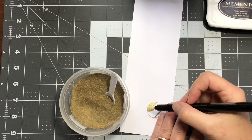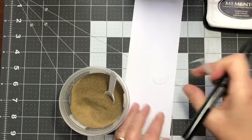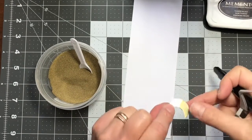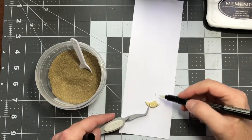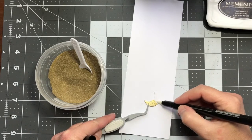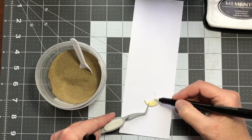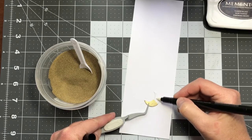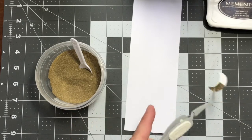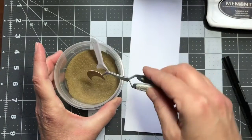And I'm not going to show this, but I actually added multiple layers of Versamark ink on top and made it more smooth. So here I'm just marking up the other side. And so it looks like I just did this once, but I actually ended up doing it about 3 times. And it gets just smoother as you go along. It's really pretty. You'll see on the final card that it really looks quite beautiful.